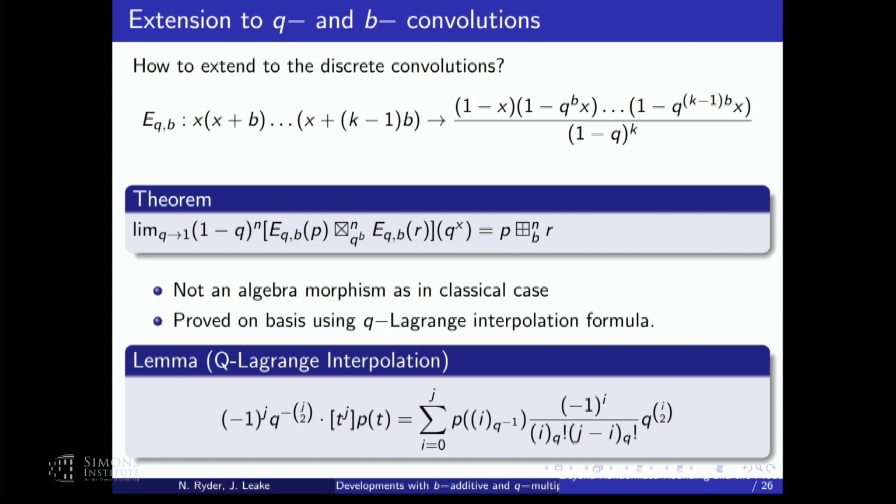I should say on this slide, this is very mysterious to Jonathan and me. I would love an explanation for what's happening. I have some rough intuitions about how maybe this corresponds somehow to one of the Q exponential functions, and taking truncations of it or something. But I really don't know, and I think there should be some better analytic explanation happening here, rather than just look at this Q Lagrange interpolation formula and it happens to work. So there are still questions to be had here.